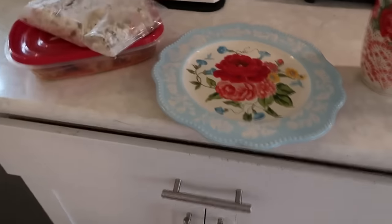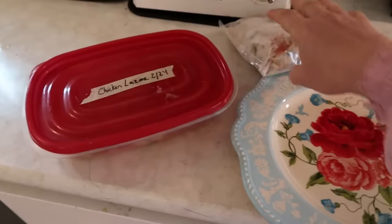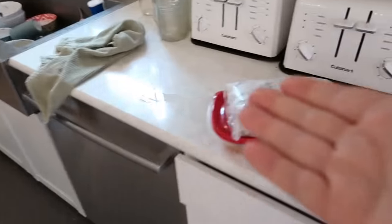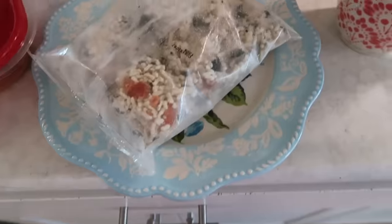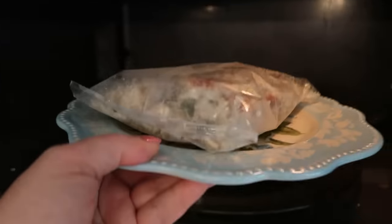Happy new day, friends. New Mediterranean rice, new pack of chicken from our THM freezer meals, new coffee that's almost gone, and that is sadness, and whole new dishwasher sink updates coming right at ya. Gotta make food first, though. Yay, microwave. And we press the button like this. Yay!